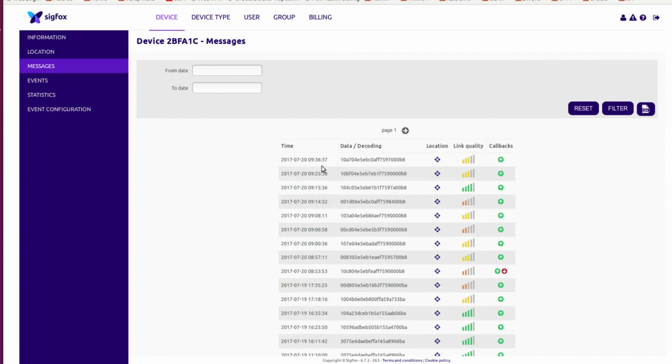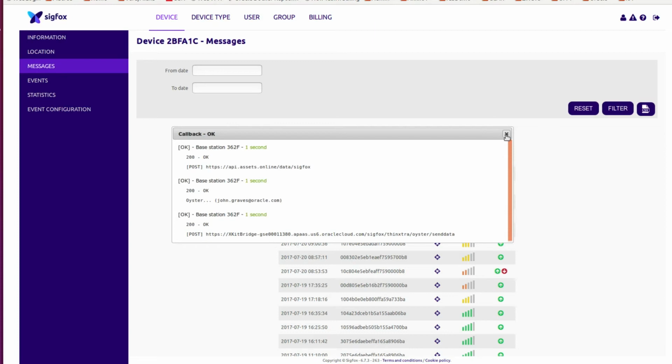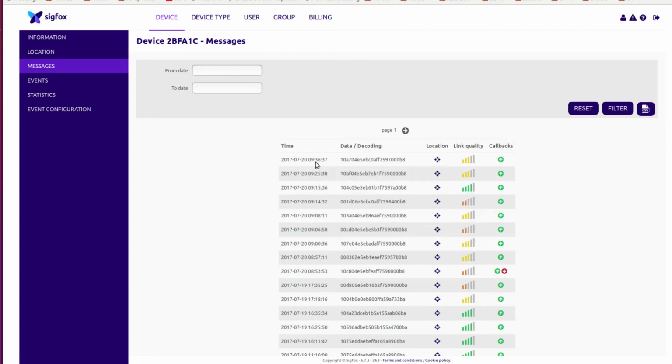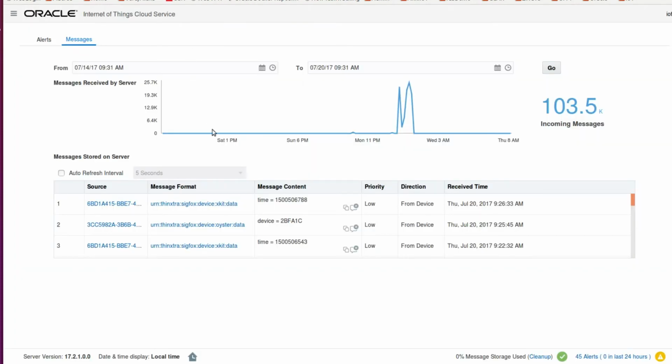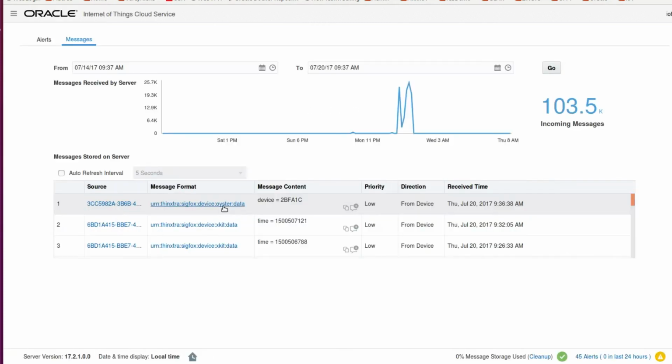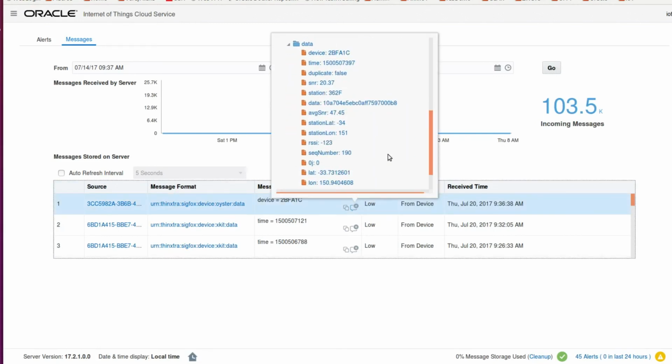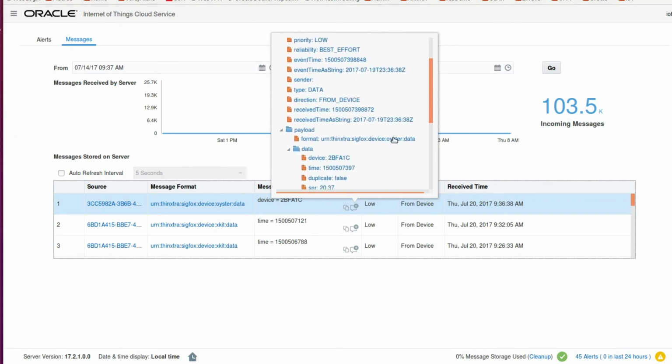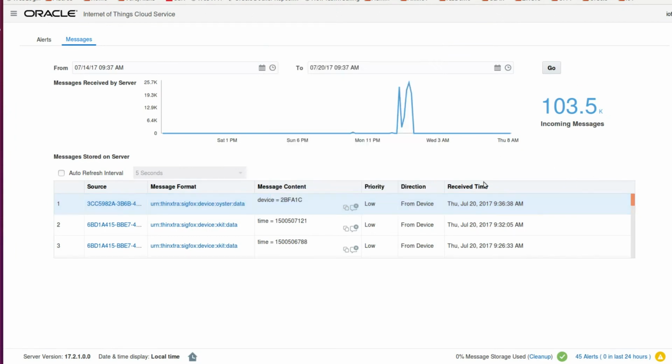Here's the message that finally came through there. I just didn't move it properly or something, but I've got a message here that came in and sent to the different callbacks, and we should see that then at 9:36 here. I'll update this screen, and you can see the different data types here. So we've got the Oyster data at 9:36, and it has the payload from there, including lat long and stuff, which all is quite accurate. So all good, and that shows the communication.